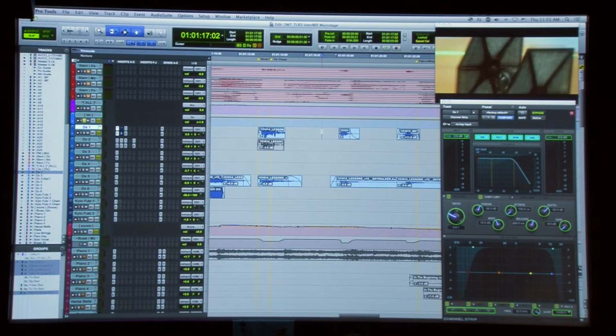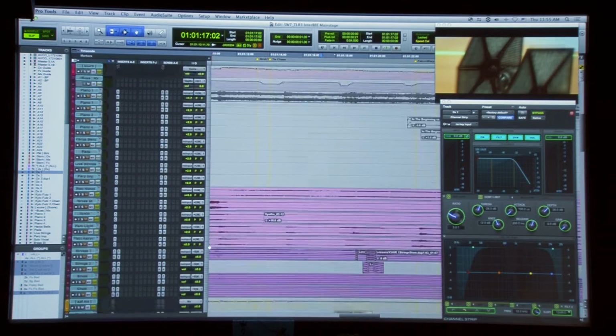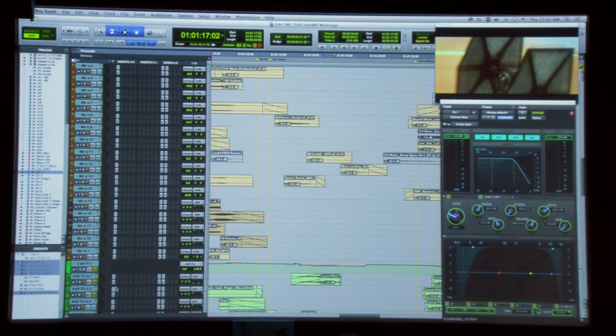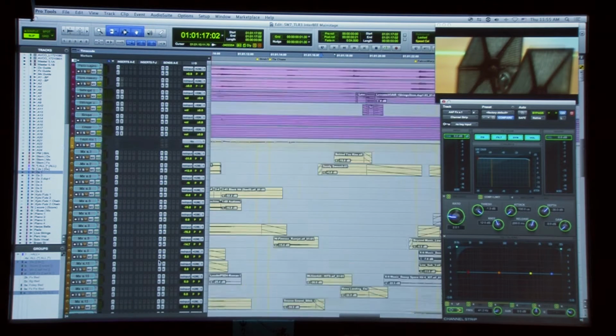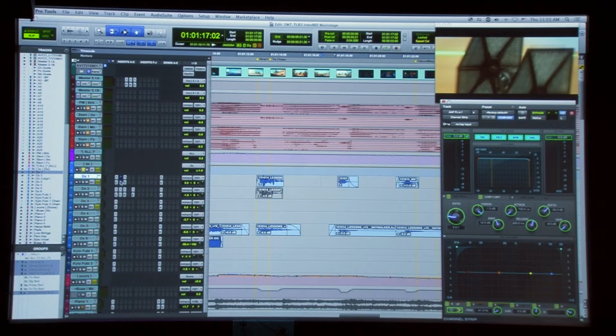You can see this would be my default setup for sound effects.